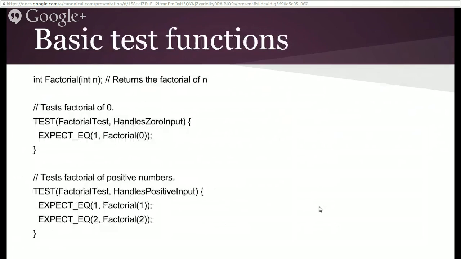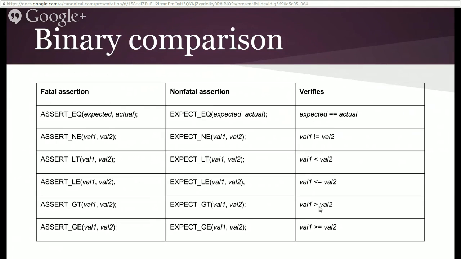Now, you can see there that we're using EXPECT_EQ several times. Those are the assertions, and they're the macros that Google Test provides so that you can assert that certain values are what you want, right? Now, there's a bunch of them. For example, there are lots of binary comparison macros. Fatal assertions means that it will crash or will stop your test.